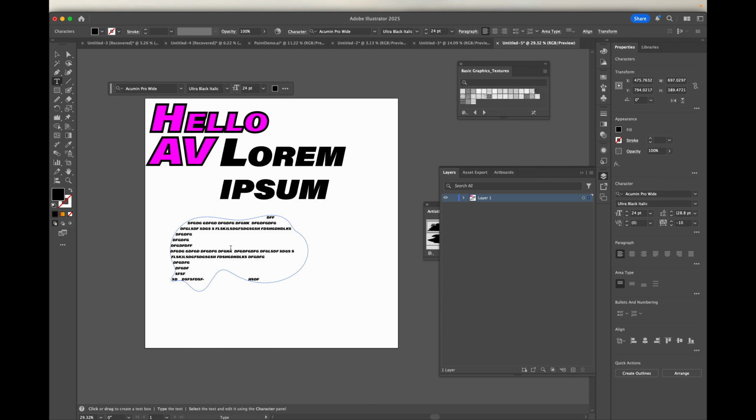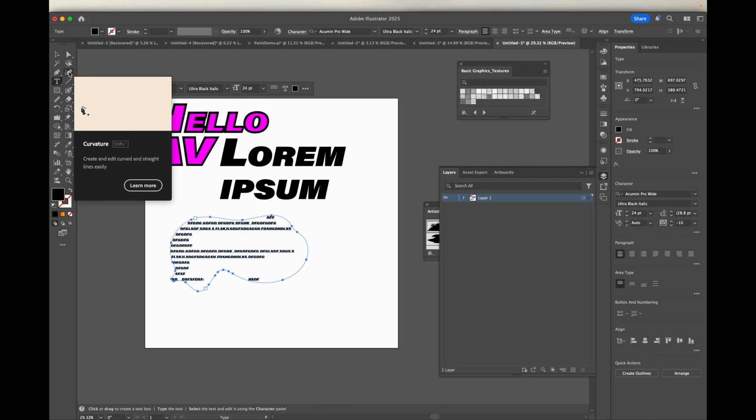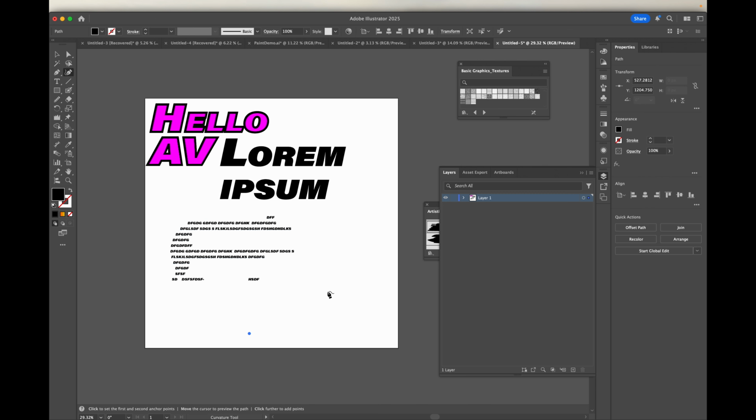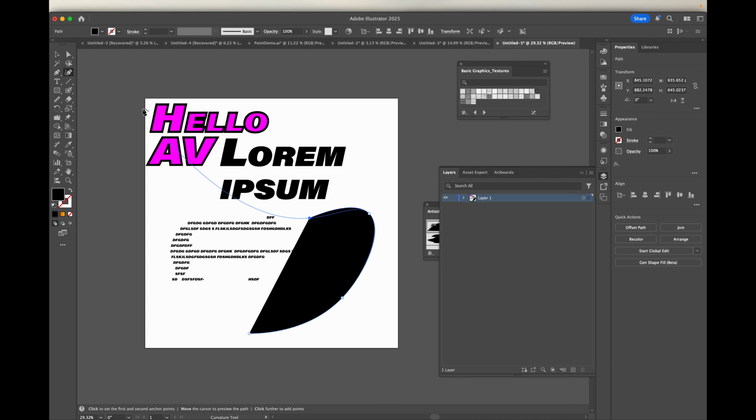Now, one of the other tools, I want you to note, is the vertical type tool, vertical area tool, and vertical type on a path tool. So those are other tools that allow you to do the same thing, but the text is going to read vertically. So let's go ahead and do type on a path. I'm just going to use the curvature tool to create a curve real quick. Let's say I do that and I want it to sneak around here, and then I'm going to go up. I'm going to use the selection tool.